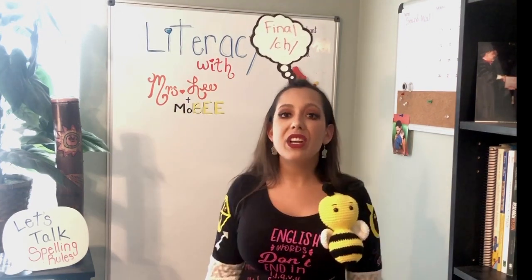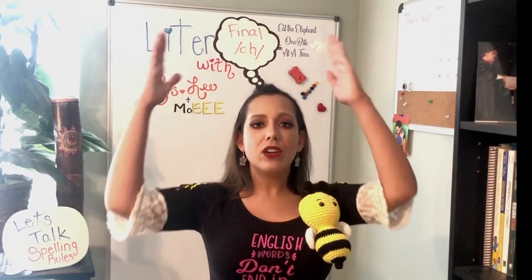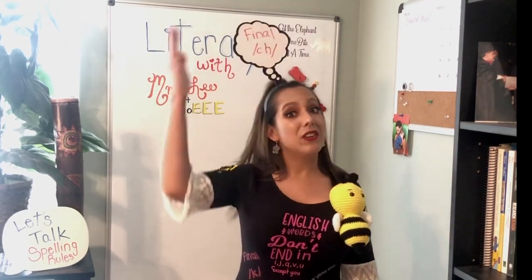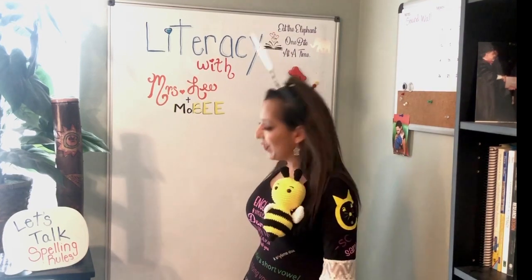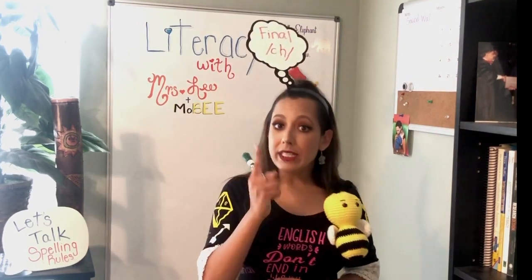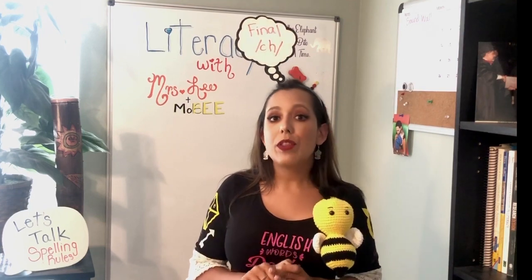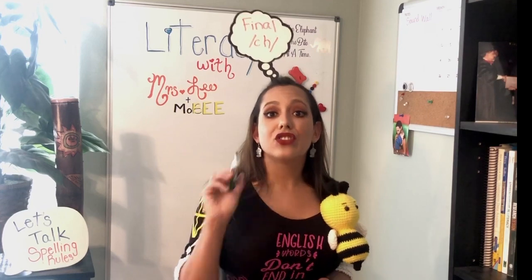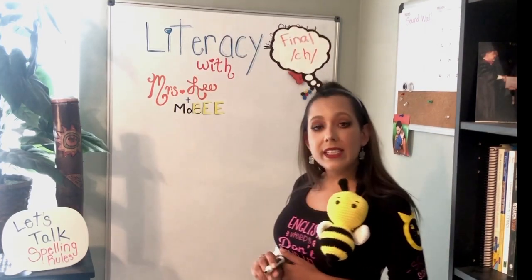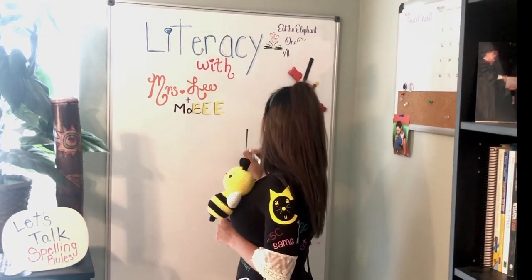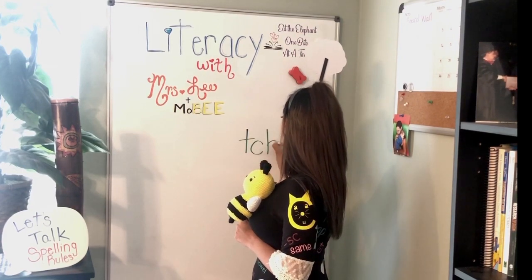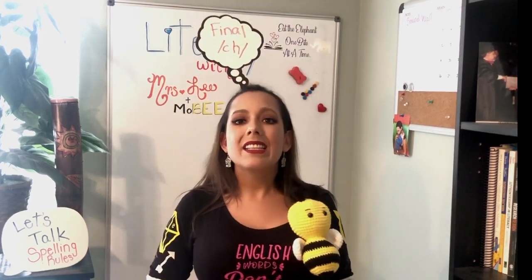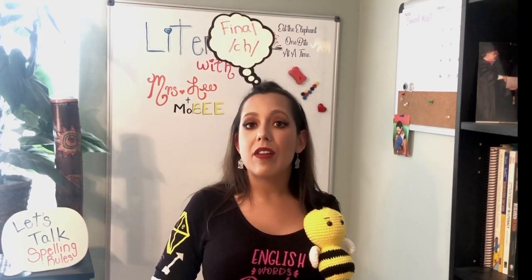In today's lesson, we are going to be learning how to spell that final ch sound in words. There are two ways that you can spell that final ch sound. Let's learn them. In a one-syllable word with a short vowel and ending with a ch sound, that ch sound is spelled with a TCH. TCH after a short vowel. Say it with me. TCH after a short vowel.